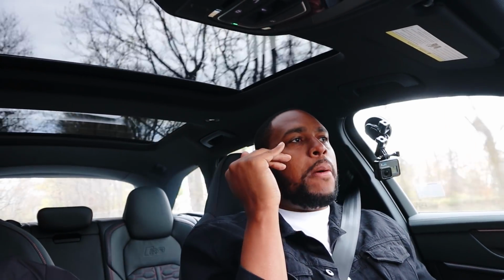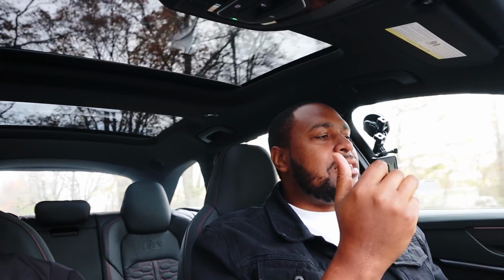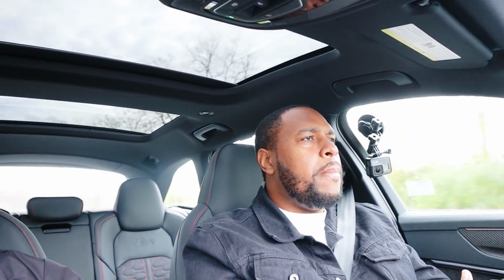Listen, the way that these small 8-cylinder turbo cars deliver their power, there is literally no freaking turbo lag. Like, foot down, boost. It's like immediate. It was like immediate. I'm gonna do it again. Look, downshift, foot down, boost. It's in it right away. The way that they deliver that, yes, it's the small turbos, but usually with such a small engine, you would think that you're gonna get some lag because you're not moving as much air as quickly. But the way they got it tuned and dialed in is absolutely perfect.